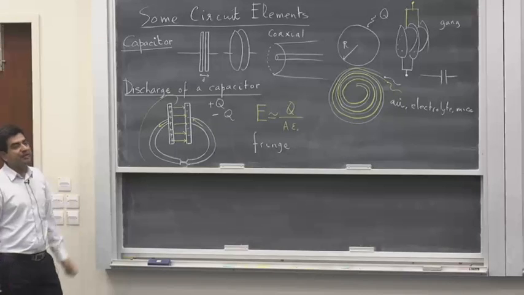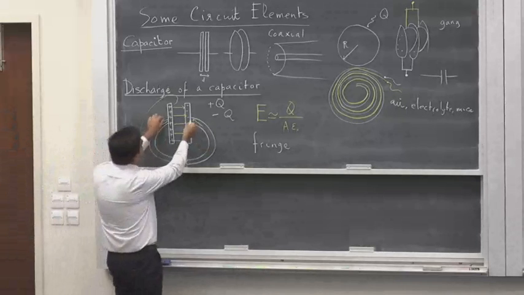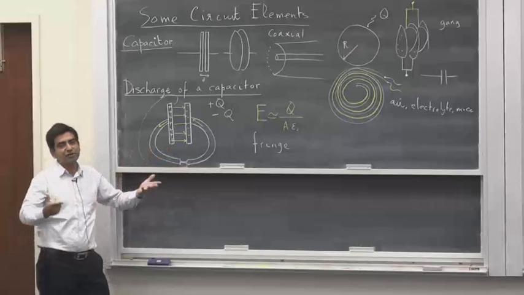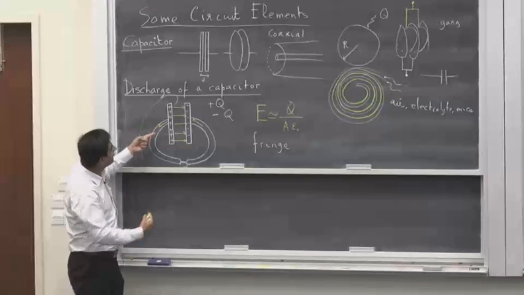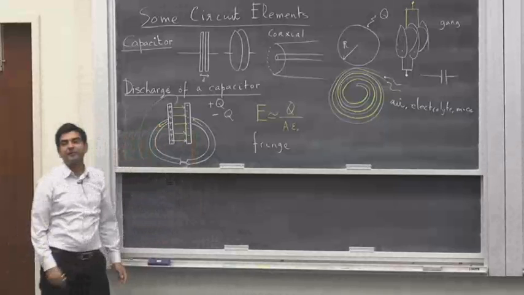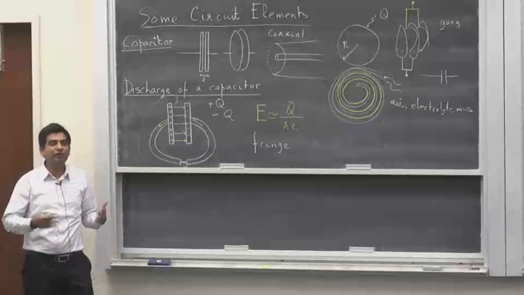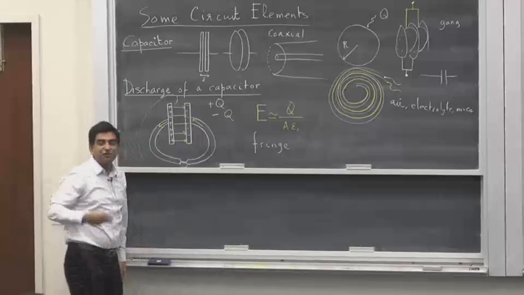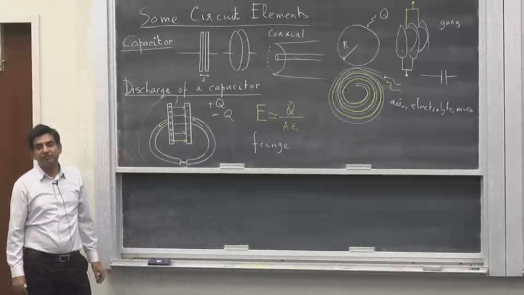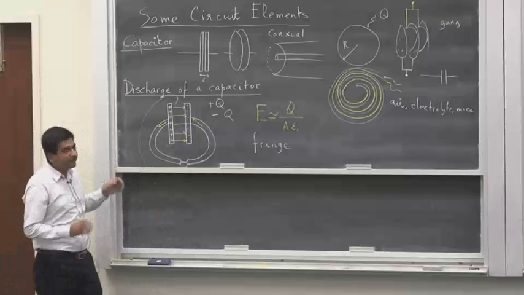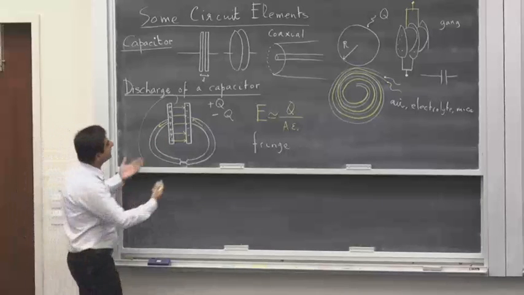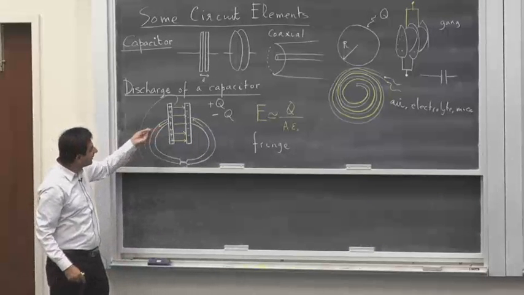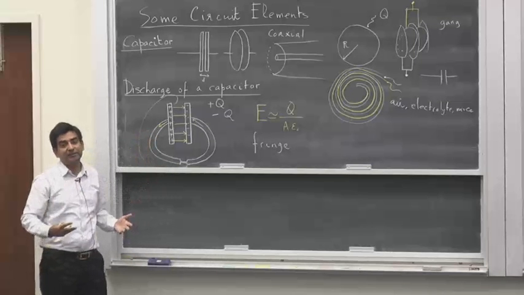Now what's going to happen here is, the instant you connect the wire to this parallel plate capacitor, which has stored a charge plus Q, a fringe field will be set up in the wire. And this happens on the order of nanoseconds, because this information that the wire has been connected travels at the speed of light. And this is a small circuit. So in the order of picoseconds to nanoseconds, the electric field is going to be set up. Because in the wire, the electrons see an electric field.